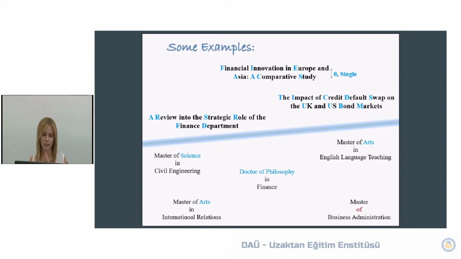The only exception here we have is for MBA students. For MBA students, they select only master on top, and instead of in, they select of, and for the major, business administration. So in any other case except MBA students, you should select in. For the MBA students, you should select of. So Master of Business Administration.